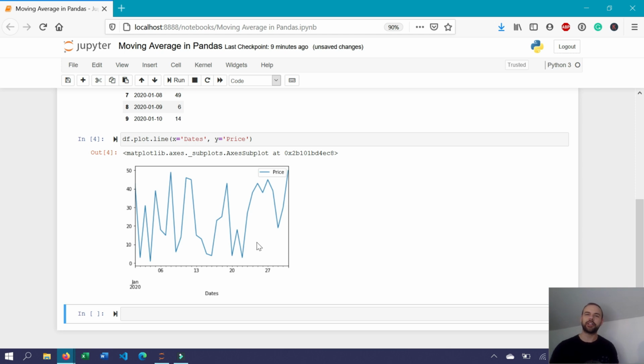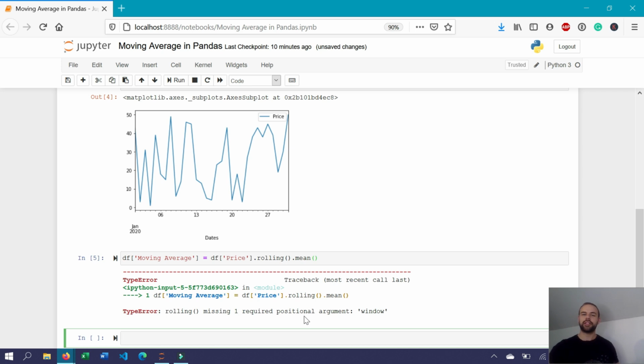So let's take a look at how to use the rolling function in order to calculate a mean. What we'll do is assign a new column and call it moving average. We'll write df moving average, and then we'll write df. And since we want to calculate the moving average on the price column, we're going to write price here. And then we're going to use the rolling function. When we do this, Pandas creates subseries of all of the different data contained within the window size that you'll define, and then you can calculate a mean out of that. So you do need to chain these methods by writing .mean here.